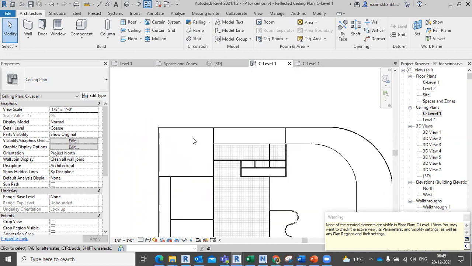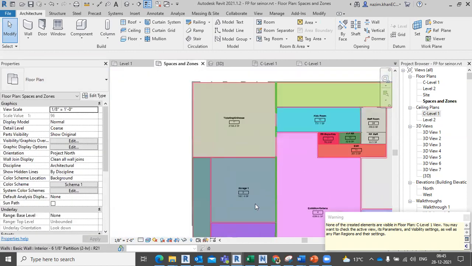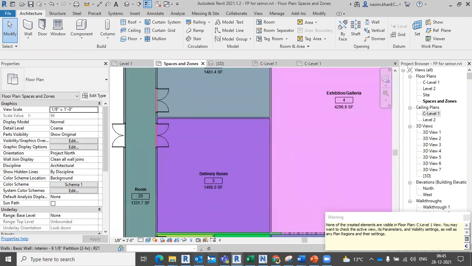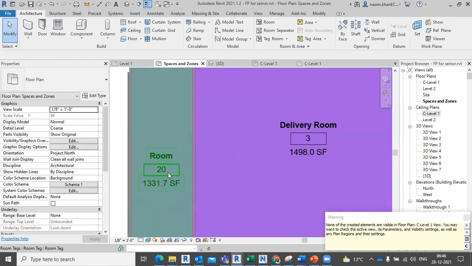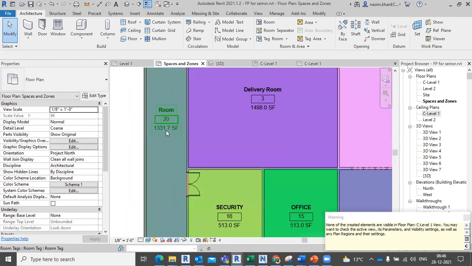I think we'll have to check. Storage room again, delivery room, and this I don't know what it is. This says only room.